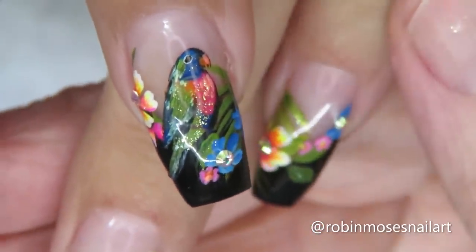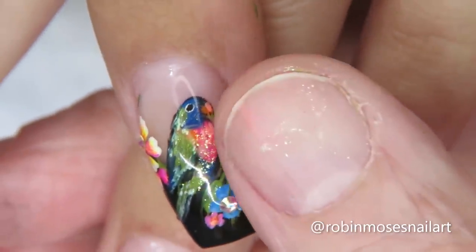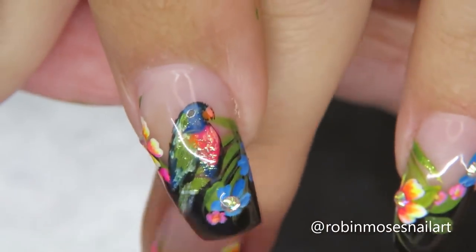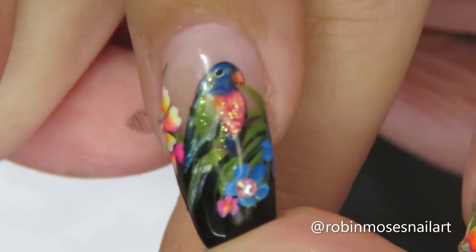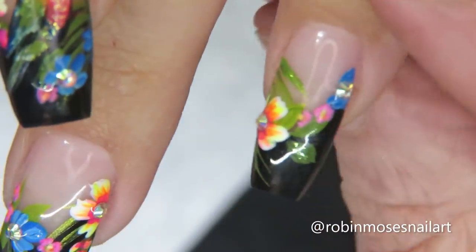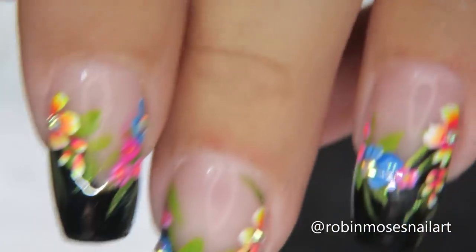I did go over all of Polly with a thin black line of dot, dot, dots. And then I did her chest in some pink. So it just highlighted in pink. And then I put some glitter on her so she sticks out a little bit. But there's Polly. Weigh in on her. And here are the nails up close. Oh, they're so cute. Oh, they're so cute, you guys.